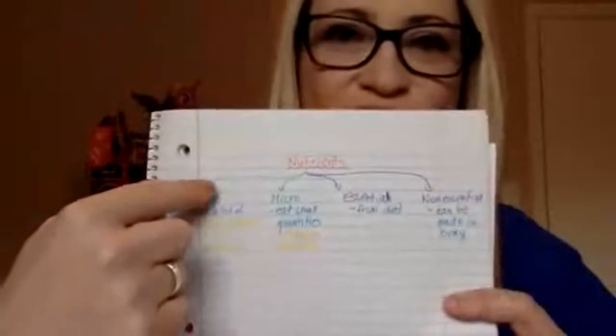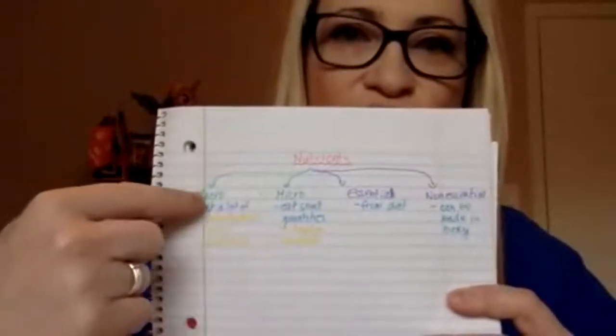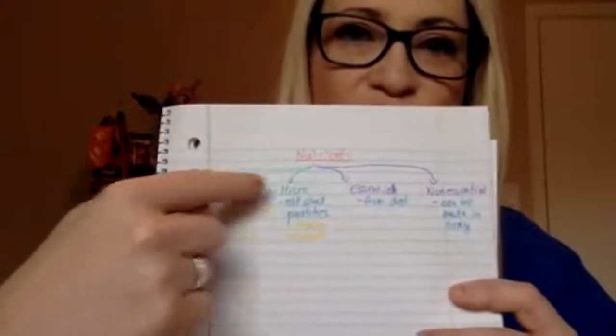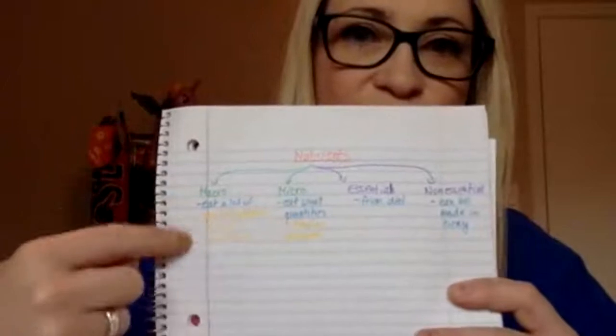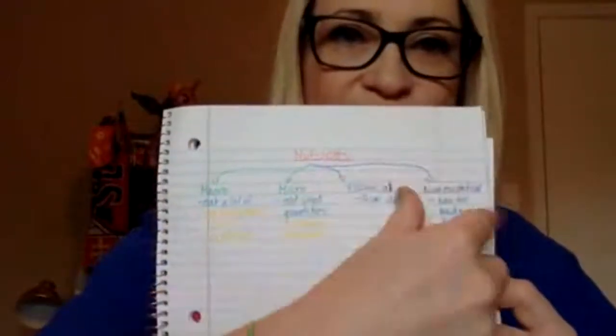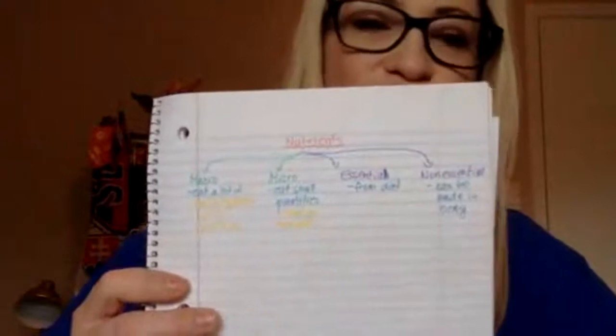Some of you have been asking what's a good way of studying, or how to take notes. So for this first section, this is just an example of how I would make my notes. You can write nutrients, and notice I like to use different colors. I used this green color to divide them into macro and micronutrients. Then underneath it, I wrote what that means, and then some examples in yellow for each category. And then the purple is the other division. You see the essential and non-essential, and also underneath it, I write what it is.